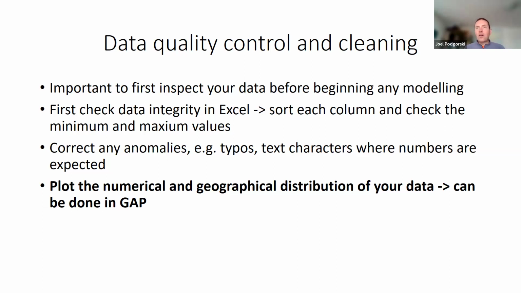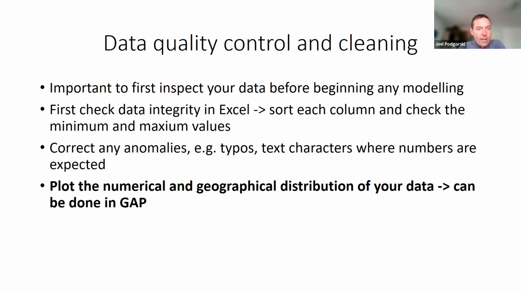So anyway, there are always things like this, and the more data you have, and from the more different sources and different campaigns that are pieced together, the more likely it is, almost certain it is, that you'll have some issues like that. My point is, it's better to look at this beforehand rather than later when you're trying to use those data in a program like GAP, because then it's not always obvious where the problem is. Eventually you'll find it and say, oh, there was a blank space in there that didn't belong, or there was a negative value. I could have figured that out beforehand and saved myself all this trouble. So that's my point with that.